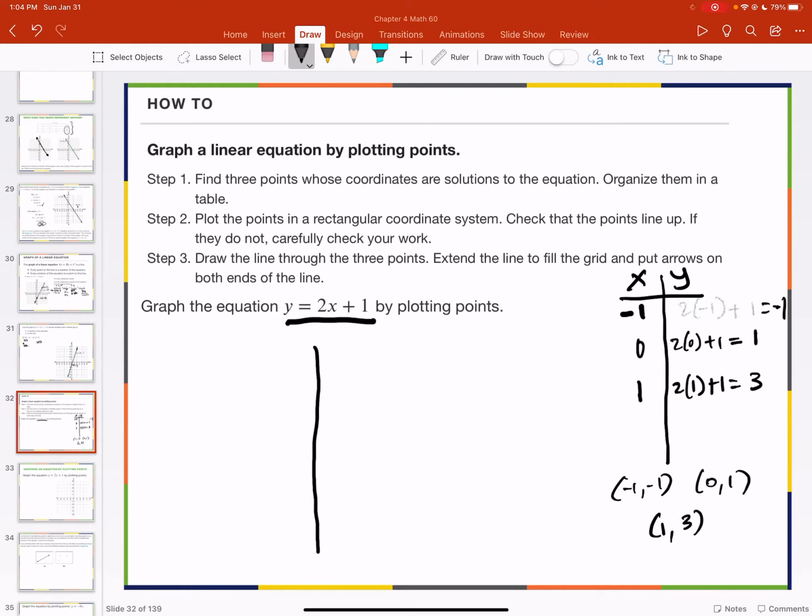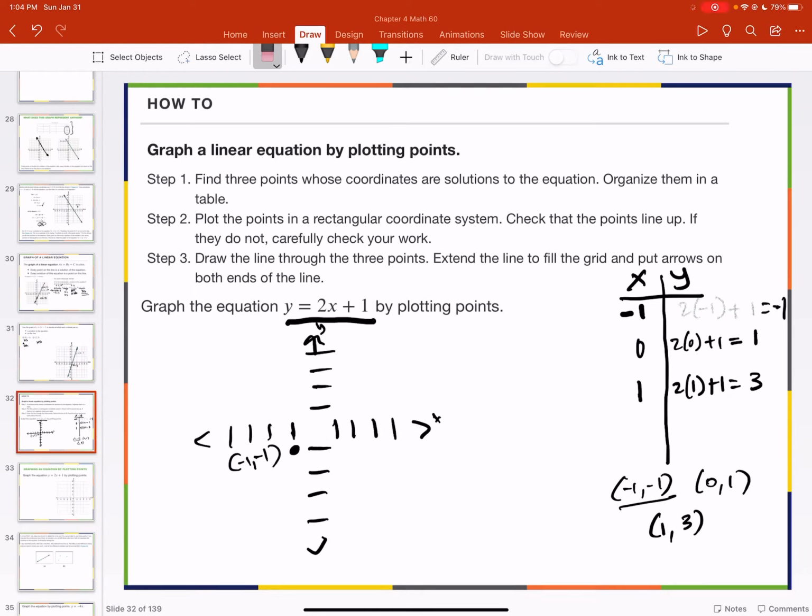So if I plug this in, here's my coordinate plane. It's not perfect, but let's just say I have 4 in the positive x direction, 4 in the negative x direction, 4 in the positive y direction, and 4 in the negative y direction. This is the y-axis, and this is the x-axis. Then for (-1, -1), I know this is (0, 0), so I'm going to go down 1 and left 1 here. So that's this one, (-1, -1). I'm going to erase this little dot, sorry, I did not mean to do that. I meant to erase the dot I made at the origin.